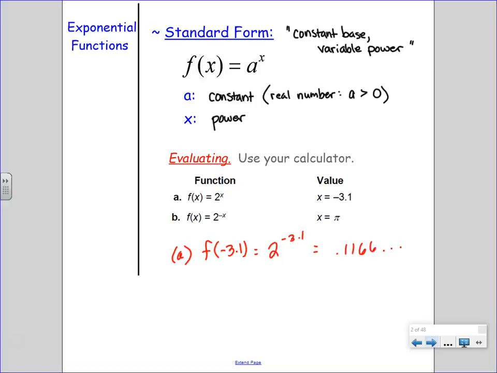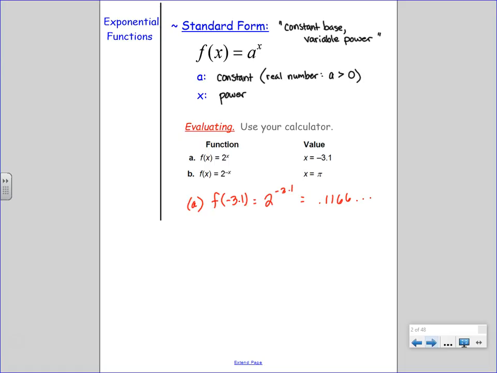Okay, so you're done with that. What on earth made him smaller? Negative power. Do you remember what a negative power does? A negative power says, hey, you're not where you belong. You belong down here. Ooh, 1 divided by a kind of big number. Yeah, that would be a small decimal. So just something to keep in mind: exponential functions don't always grow. If their powers are negative, they're going to shrink.